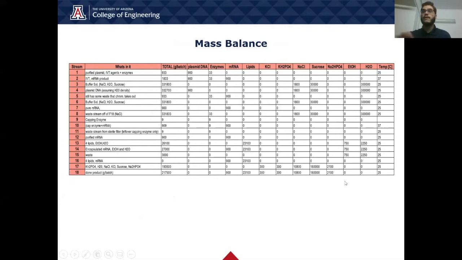This stream table as a whole contains the mass for each batch. In our case, one batch is 30 million vaccine doses, which we predicted based on the total number of vaccines Pfizer said they will produce in the year 2021, which was 1 billion doses. Knowing that each batch will take 7 to 10 days, we were able to arrive to the conclusion that each batch could contain roughly 30 million doses. Therefore, each batch will contain 900 grams of mRNA, as well as all of the other active ingredients.